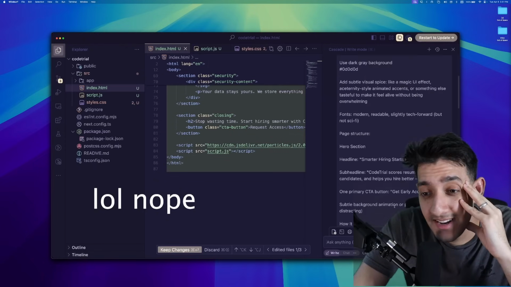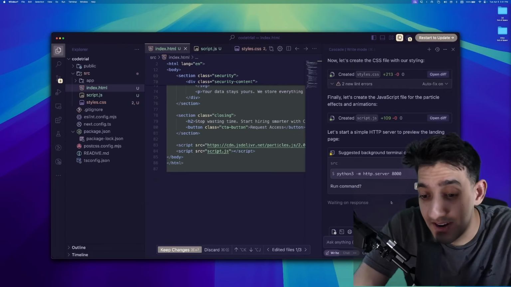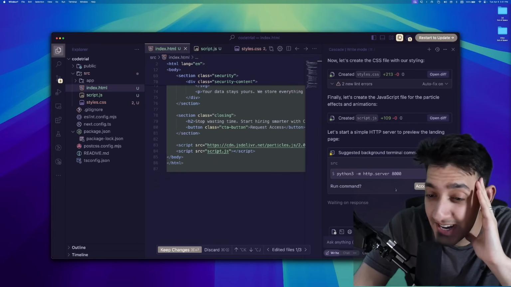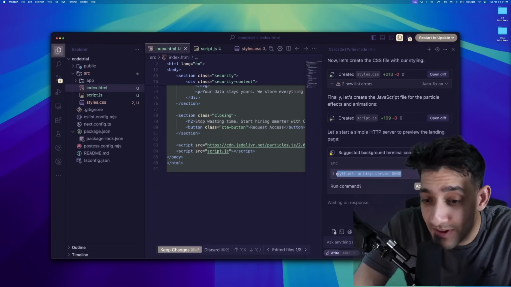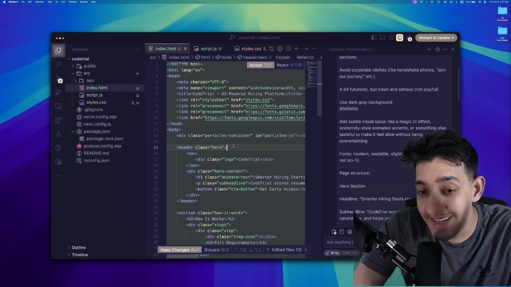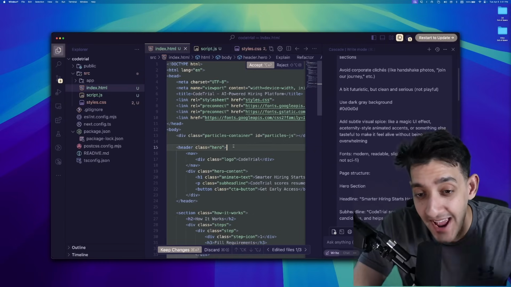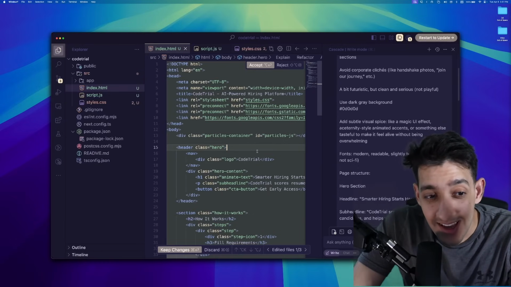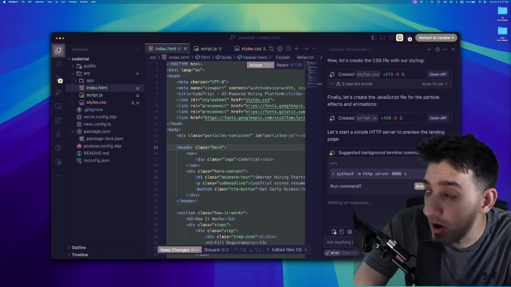So I've been trying to get it to do this stupid landing page thing for almost 10 minutes now. I've literally just been sitting here waiting for this to finish. And now it's trying to do something related to Python, which I asked it to modify. I literally redid the prompt, except with a brand new create Next.js app, and I just asked it to do the thing, yet somehow it's trying to run Python.